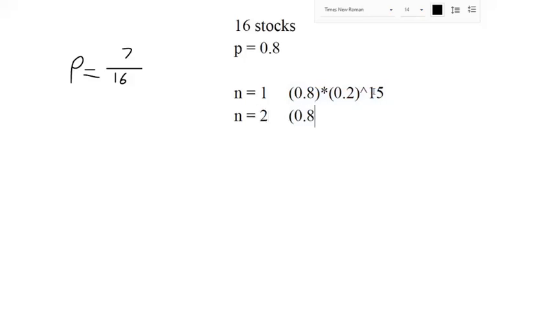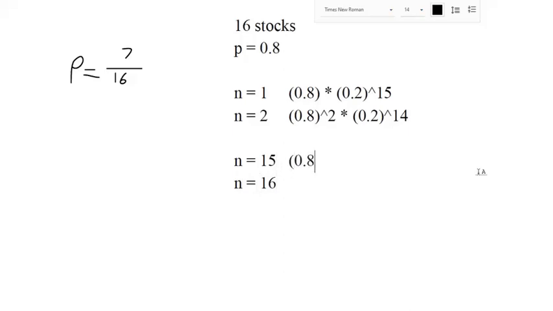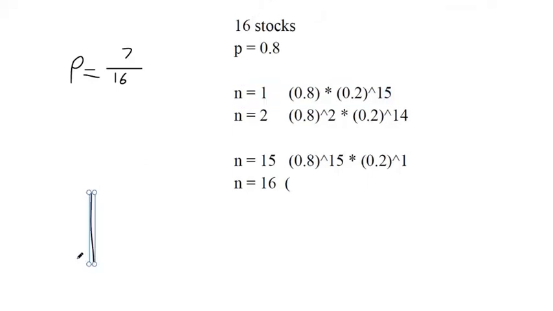And if you wanted the probability of getting two stocks right, it'd be this in your calculator. As long as you do the order of operations correctly, these are being multiplied, right? And then once you get up to n equals 15 and n equals 16, the probability is much higher because the 0.8 probability has a higher power on top of it. The whole reason I'm doing this is to show you that this one would be left skewed, because you would have a whole bunch of outliers to the left. If you were to graph these in a histogram, this example that I'm graphing will look something like this.